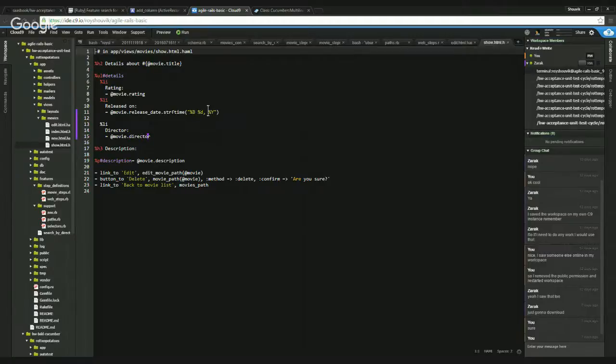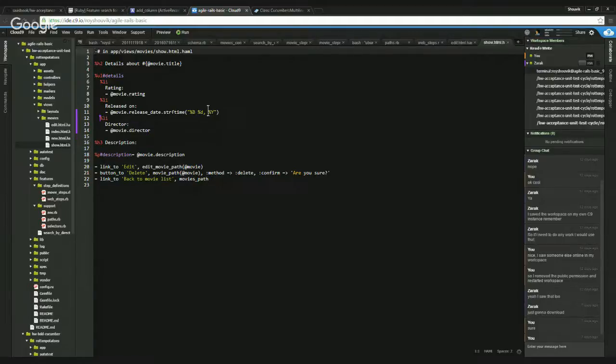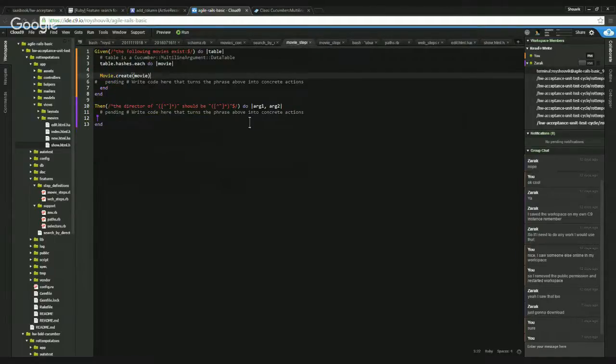So now we have the data in our view. Just need to use this data inside our steps.